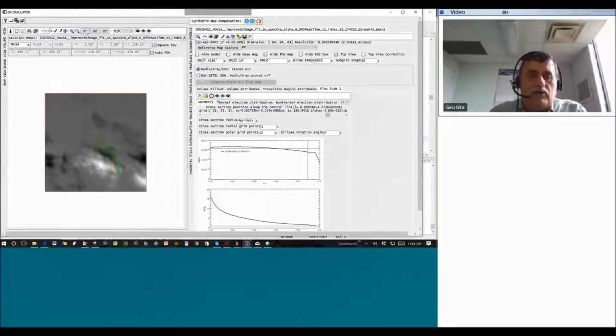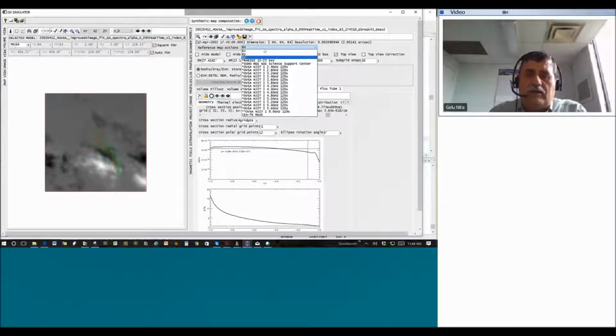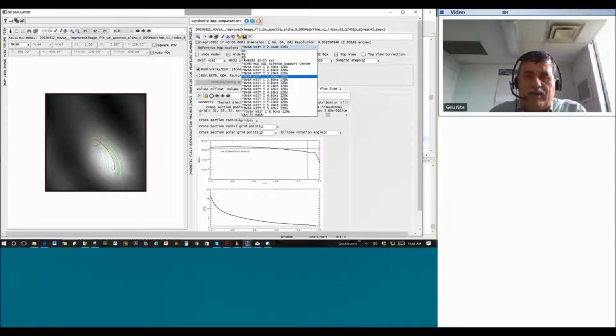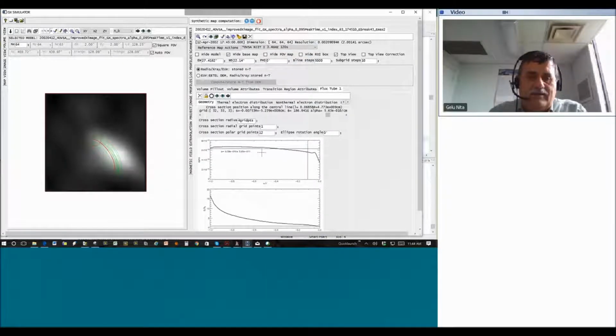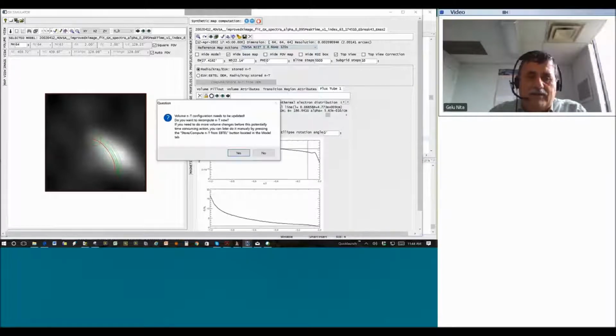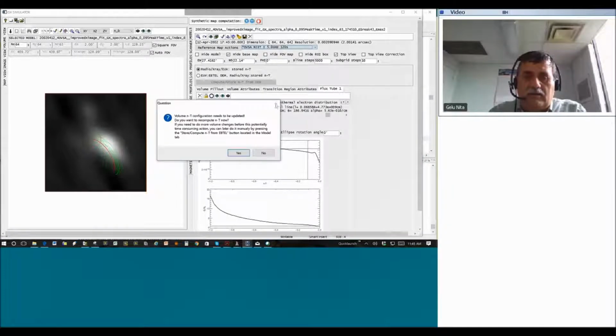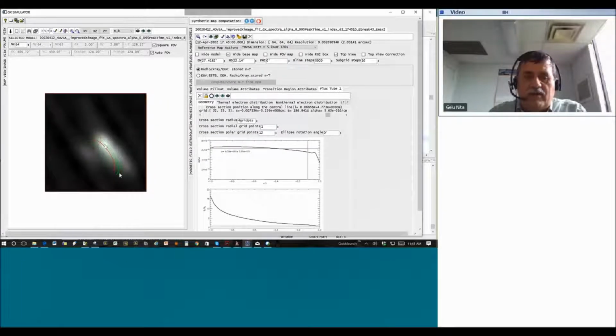Let's go again to XY direction, and I want to show you that actually when I say, sorry for these annoying messages, no, I don't want to compute it. So you see these are maps observed by NGIT at different frequencies, and we try to model a loop that will emit the same as the observation. So some emission along this path, and this is how we selected this loop.